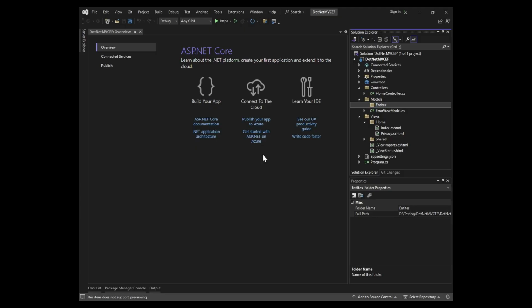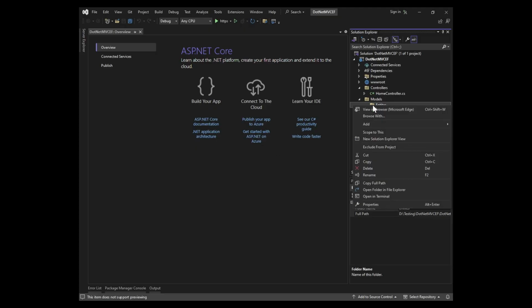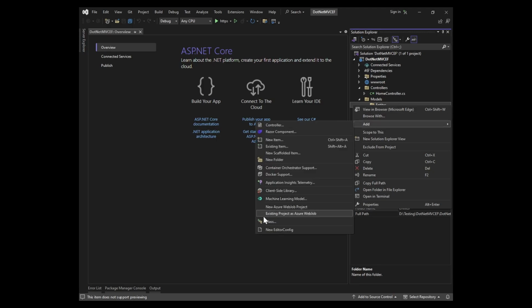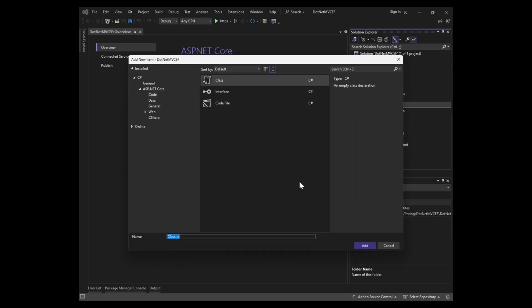Within that entities folder, we are going to add up a new class. This class is going to represent the model. So let's go with products. But one thing, we cannot call it products because model is going to represent a single record. So product.